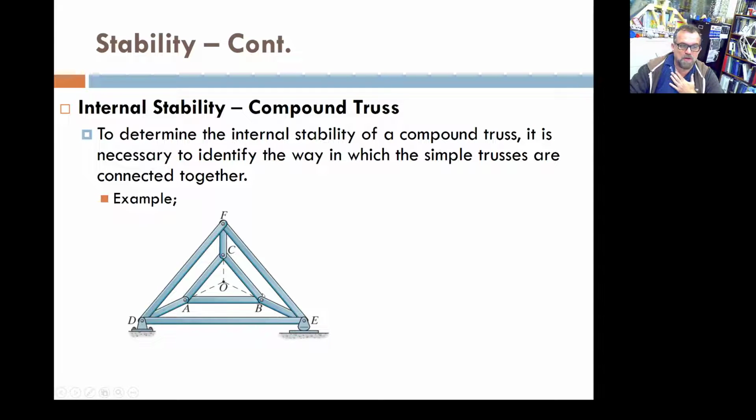This is what I was telling you. You have a compound truss here, and now the three bars are concurrent at that point. Yes, it's true, you are joining two trusses with three bars, and that classifies it as a compound truss. But because these three bars are concurrent at that point, that truss is going to be unstable, and it's going to be more like a mechanism instead of a truss.